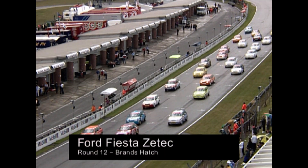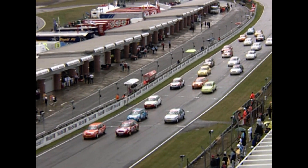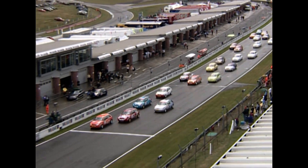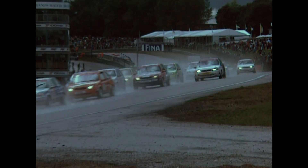Matt Pinney on pole position for the 30-minute Ford Fiesta race at Brands Hatch. The rain is falling, with Gordon Shedden alongside him. The front wheel drive cars are having a lot of trouble getting away from the line quickly. Pinney takes the lead though from the unfavoured downhill side of the grid — perhaps in the wet there's a little bit more traction there. The rest of the field streaming through.